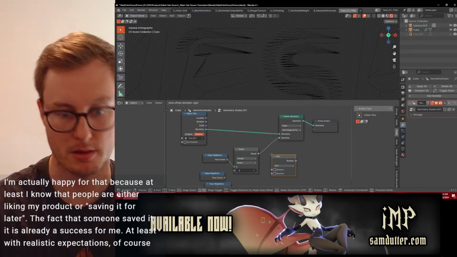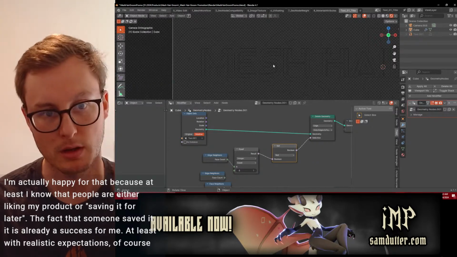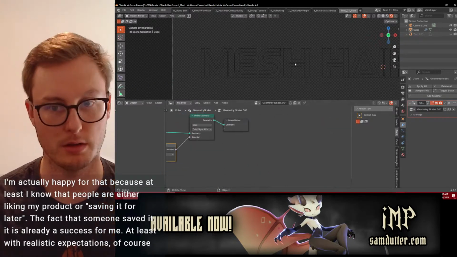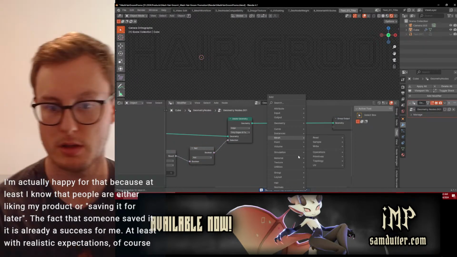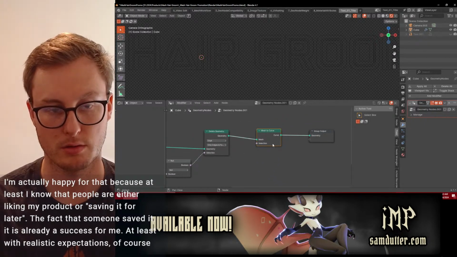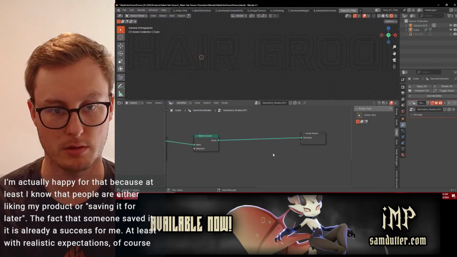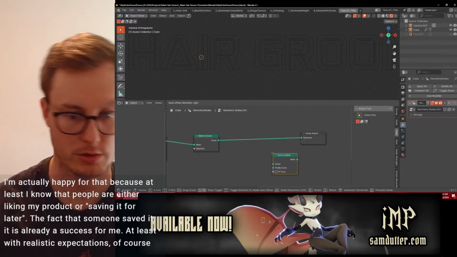Boolean math. Not. There we go. Beautiful. Gorgeous. Then we'll do mesh to curve. And then curve to mesh.